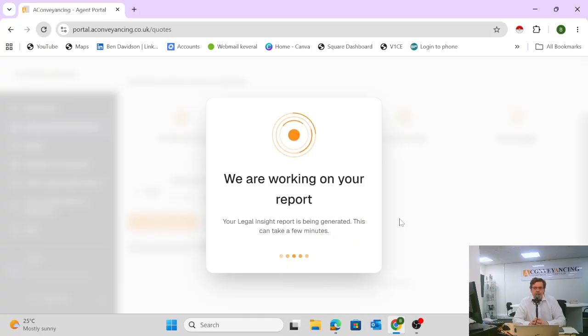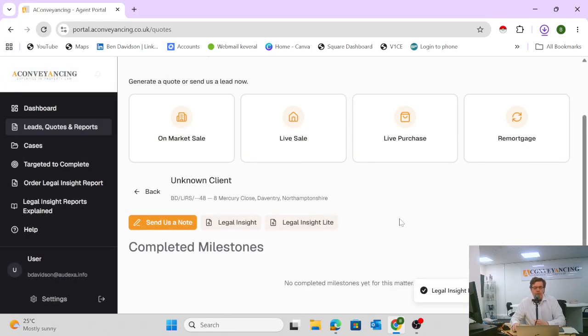There's a huge amount of data that it's trawling through, obviously bespoke to that individual property, but it will go into some detail with regard to planning applications, tree preservation orders, roads adopted, whether HS2 are turning up anytime soon, compulsory purchase orders, whether it's going to be in a high or low risk flood area, and a whole host of other stuff as well. Essentially, we're looking at somewhere in the region of about 300 different data points. Obviously, not all data points are going to be relevant to the property.